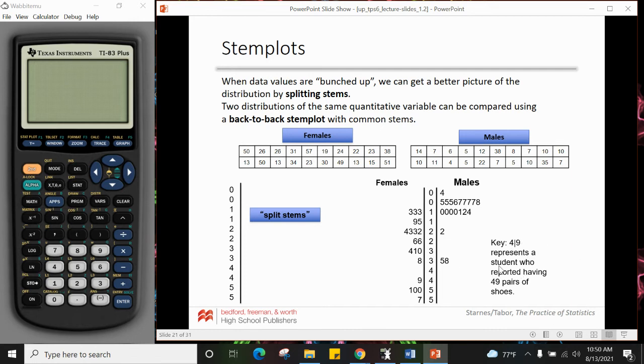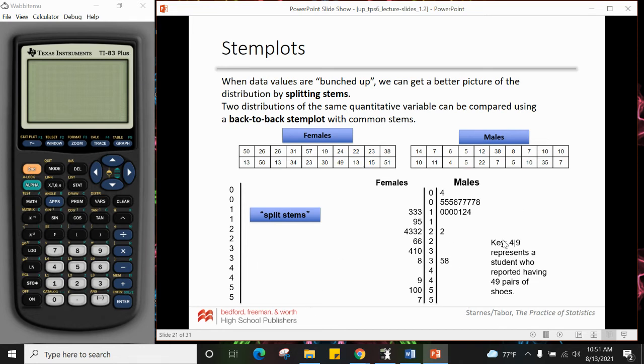Kids often forget to put a key in there. So that's an easy way to lose points. And then the other big mistake is people omit stems. So for this case, this 4 doesn't have anything. A lot of times people just delete it. But the problem with that is now you've changed the scale of this graph. It would be like in that U.S. soccer example if you just didn't include 6, 7, and 8, and you just put the 9 goals right next to the 5 goals. Well, now you're missing that gap. So omitting stems makes you not see any gaps there might be. So that's a problem as well. So do not omit any stems. Just put every number in there.